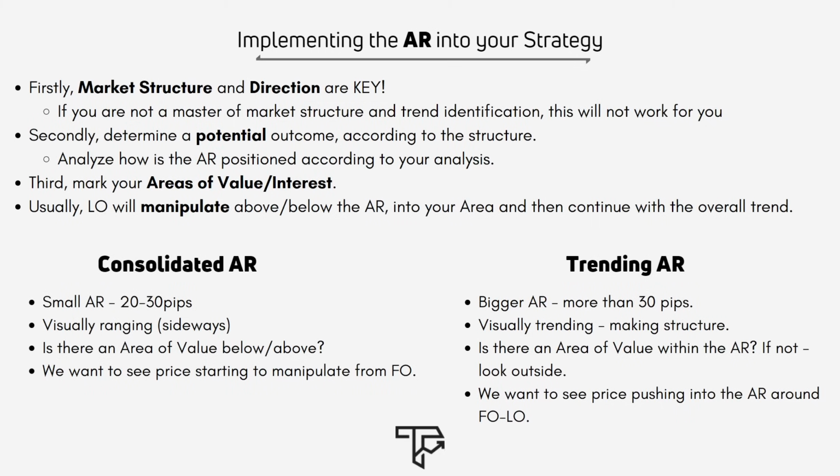The third point is to mark your areas of value or areas of interest, as some like to call them. Why? Because you don't want to be trading within the Asian range, usually, right? You would always love to trade from areas of value, either being support and resistance, either being supply and demand, either being structure breaks and retest, either trend lines if you want to. It doesn't matter. In your trading plan, you need to know where you are going to trade from. You need an area of value, okay? So first determine the trend, second determine the potential outcome of the day, then mark your areas of value, and then it's action time.